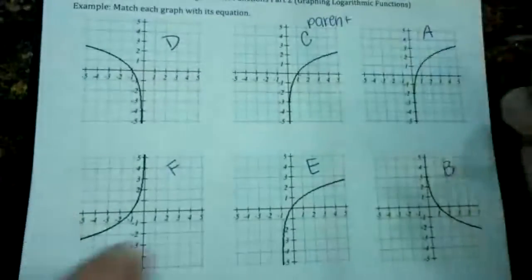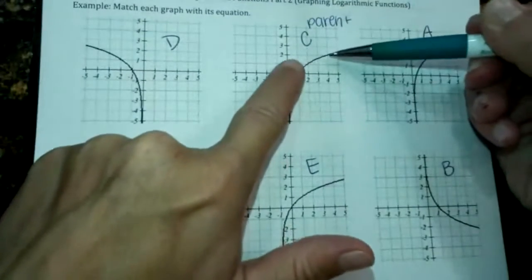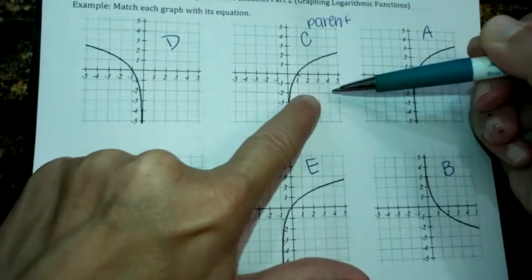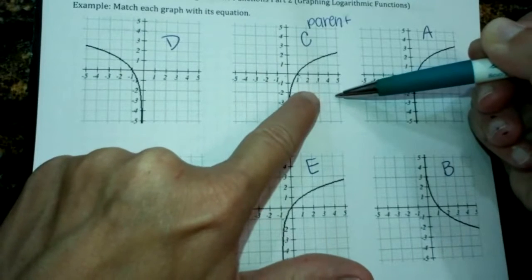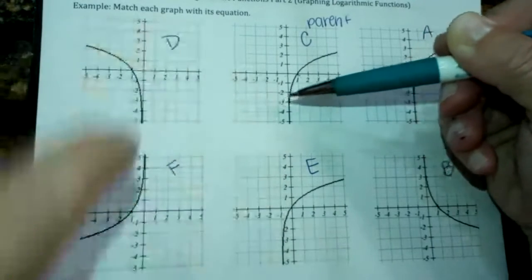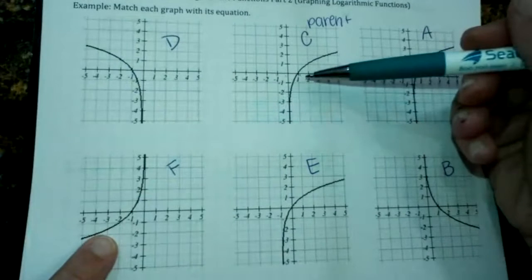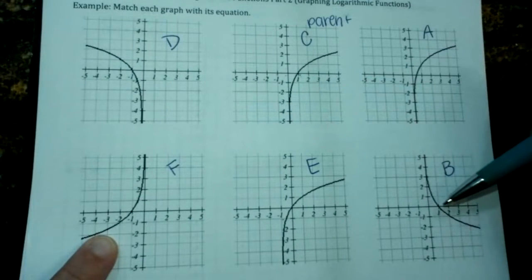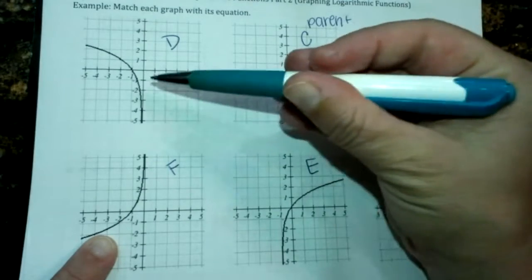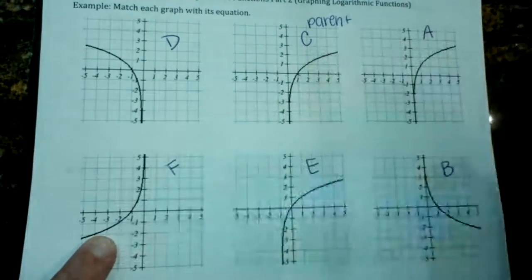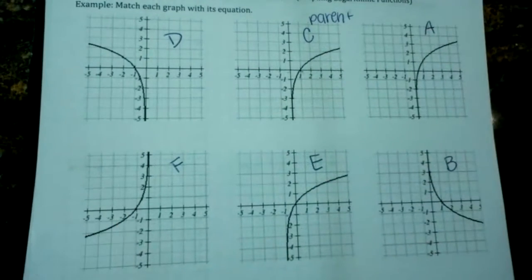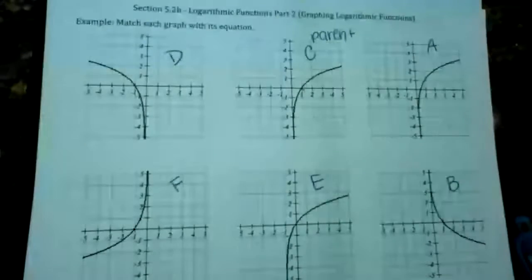So now going to our parent. If we flip it over our x-axis, it's going to be from up here to down here. And then flipping it over our y-axis is going to be from down here to over here. So that's where this curve comes into play. We flip it twice. Flip it over the x-axis like we did right here, and then over the y-axis like we did over here. That's what we get, this double flipping motion, which is F. So we did it. That is our first page.